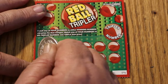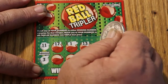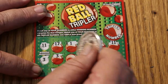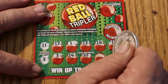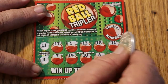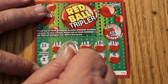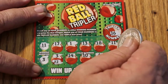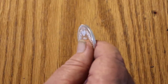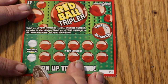Ticket 96. Looking for 11 and 3. There's 17, 1, 13, 18, 11 — got another winner — and a 3, got 2 more. 14, 10, 6, and 9. So we have 3 and 11. The tripler number is 16, no 16s, so no triple. But 3 is $2 and 11 is $3 for another $5 ticket. We are now at break even on the red ball.